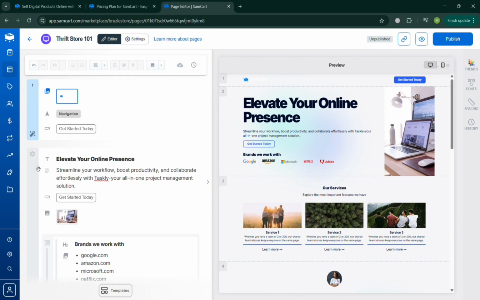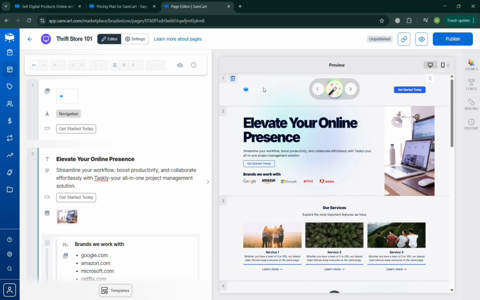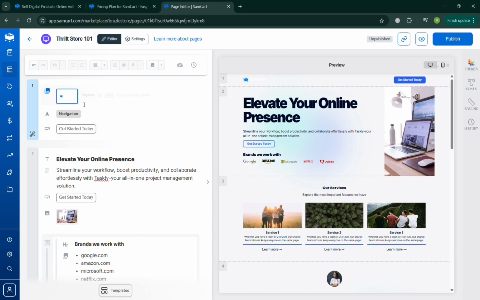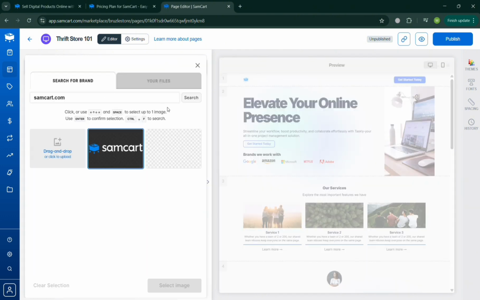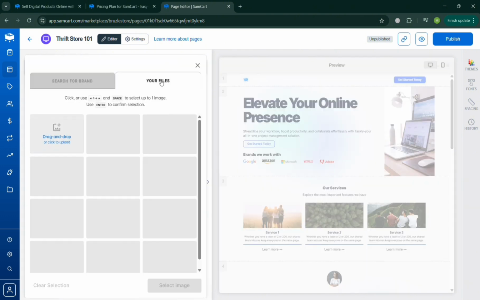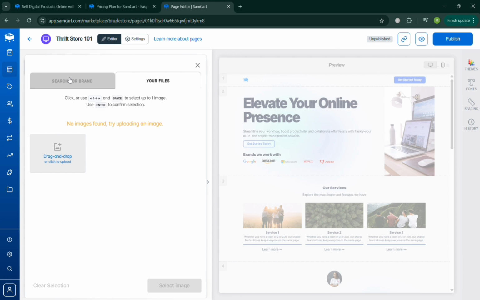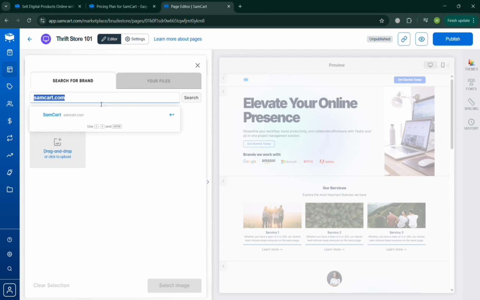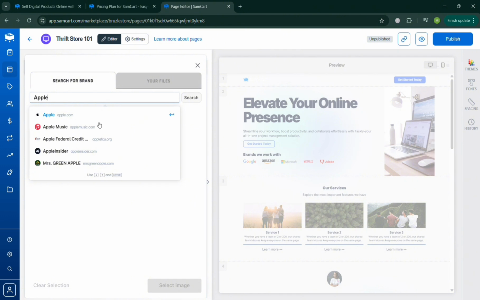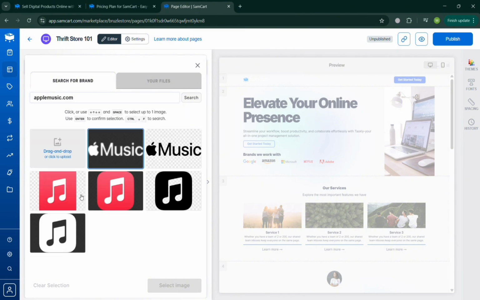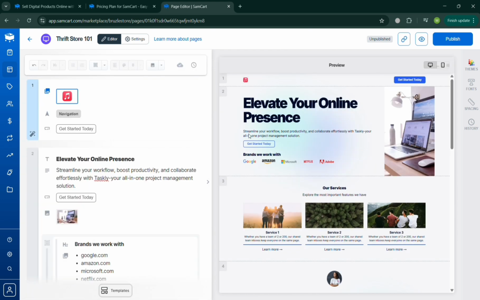So we have here the header section, the body, and many more. For the header, for example, we're going to start changing this header, including the logo, by clicking the replace button on the left side. We can choose here the right icon or also a logo for it, or upload from your computer files. But at this point, I'm just going to use the search bar to search for a specific brand, for example, Apple Music. By clicking on it, I'm going to simply choose here this logo, which is this one, and click Insert Selection. Now as you can see, we have now successfully uploaded this icon of Apple.